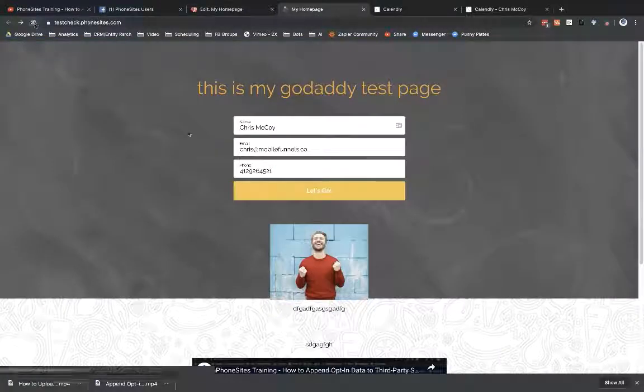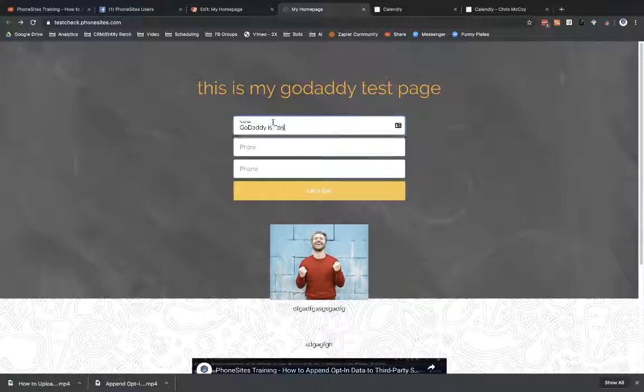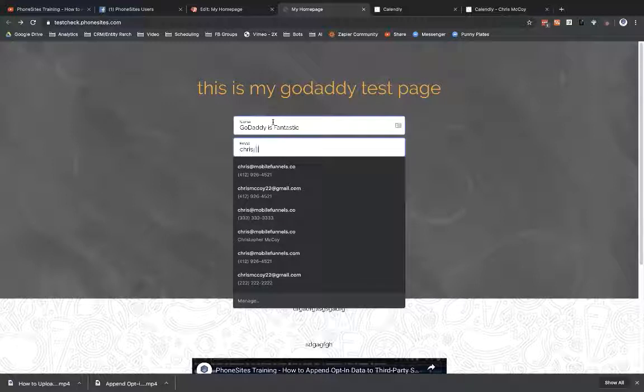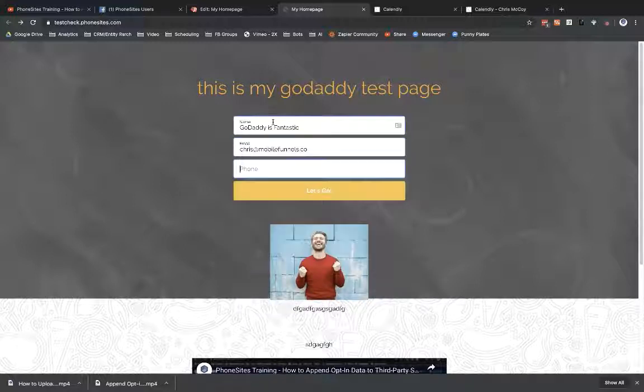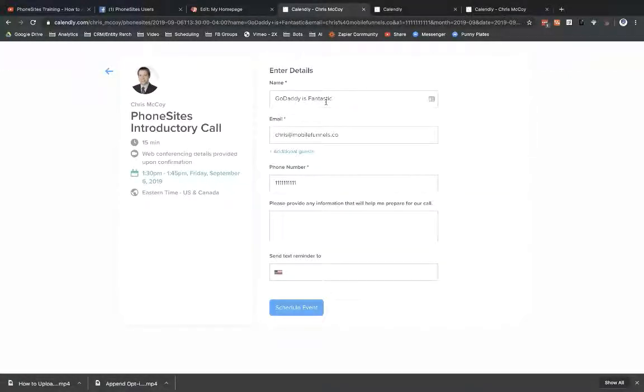Let's go ahead and test this out. Now I'll just refresh this. 1, 2, 3, 1, 2, 3, 1, 2, 3, 4. So it's not necessarily a properly formatted phone number, but it has 7 digits as you'd expect. Select, let's go. And there we go. Let's work through the Calendly scheduling here, confirm. Now we have the name, my fake name, my email, and then my phone number pre-populated. And then we would be good to go ahead and schedule the event.